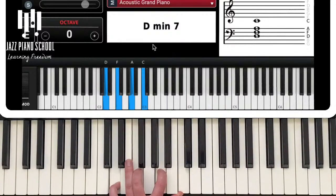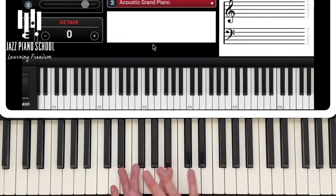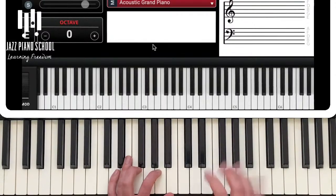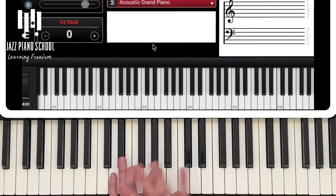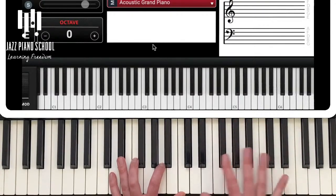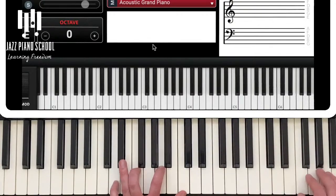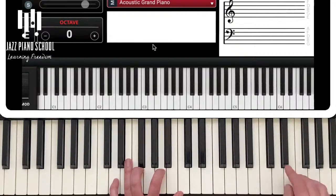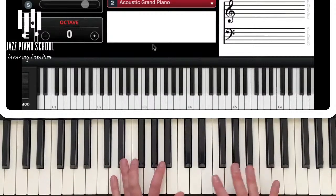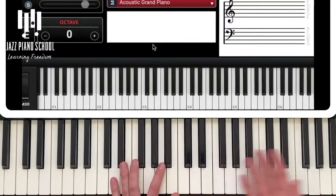Okay, so it's not as important. So many students worry about getting the entire line. What's going to help you more in learning improv, and more importantly the freedom to spontaneously improvise, isn't practicing full lines. Because, let's not kid around here, that's not freedom. When you're playing full lines and you're waiting for the spot in a tune when that line's going to come up, your solo's not too good. And then finally you get to the spot where you've practiced your line. Oh, okay. And then the rest of your solo is not good. That's not freedom. That's not spontaneously improvising.